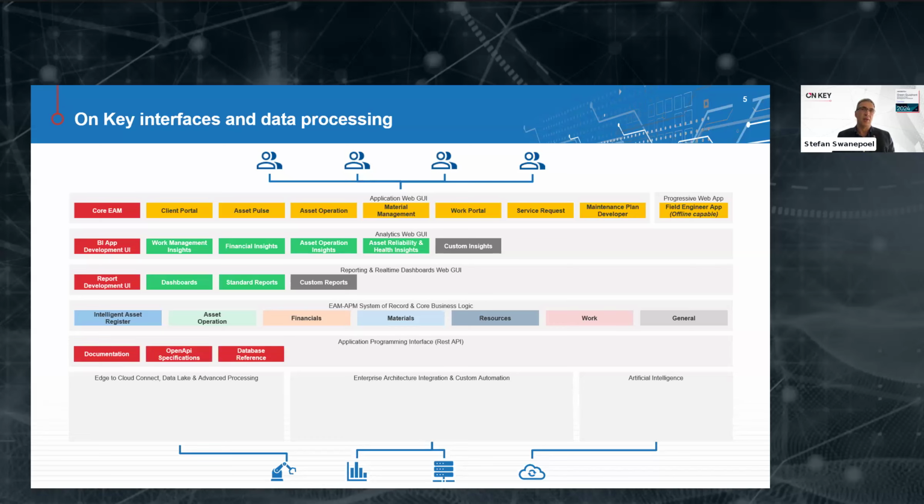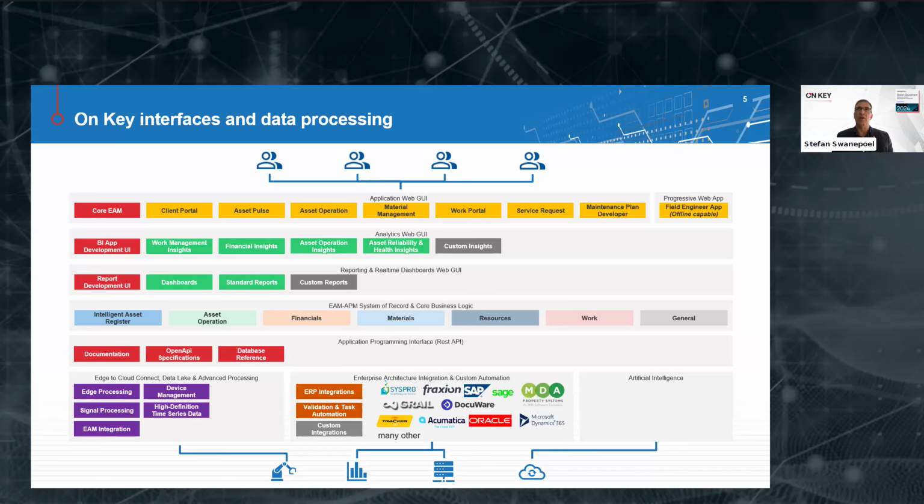And then together with the core product, on the programming side of it, extensive programming interface, documentation, and everything that you'll need to build integrations to put OnKey in place in the rest of your enterprise architecture. And then the IoT side, as I mentioned already, there is everything from connecting from the sensors on the edge through the IoT platform, feeding data into OnKey, and Darren will also expand a little bit on that in terms of data storage, data lakes, and things that are possible there.